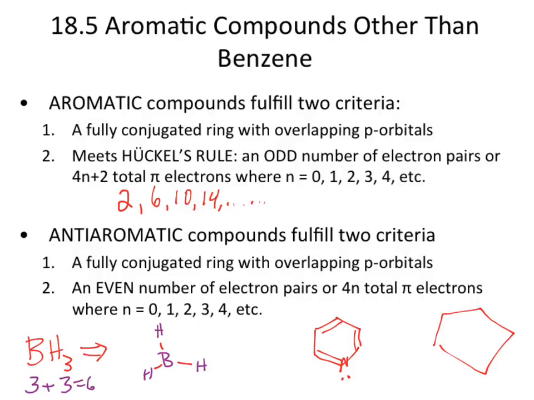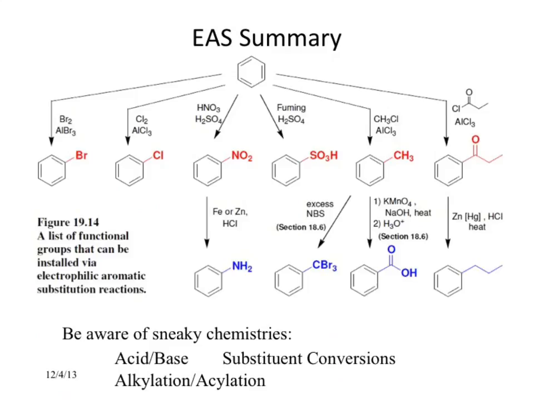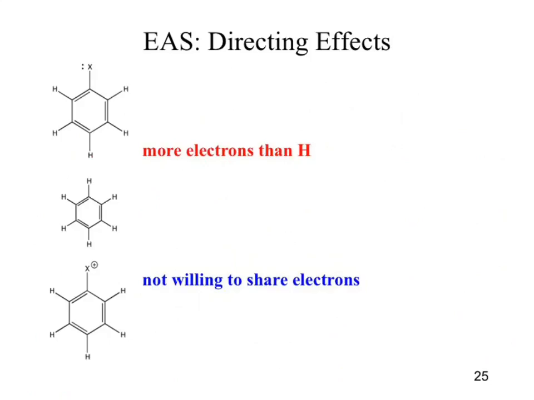And those are ultimately just rules, you just have to know them. After that, you're looking at your EAS summary. I didn't go through and summarize all the activating versus, actually I think I did. These are all of the reagents that you could use. Remember, you can use them in conjunction with each other, and that's pretty much how you get to that second tier, the blue level. Everything else is a single step kind of deal. Okay? So you just need to remember all of those pieces.